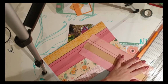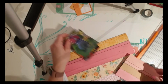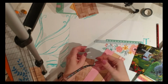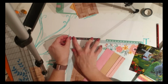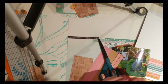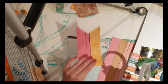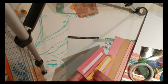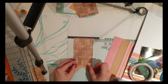Now I'm going to use this piece of pattern paper to create the two photo mats that are in behind both photos. One, as you can see, I've cut out a bit here because I had to fight with my trimmer because the blade needed replacing and it wasn't cutting properly, so all kinds of drama. So I basically used the A and B side of one single piece of pattern paper because I really liked both of them, and both the wood grain and this pink contrasted well off the sticker I used, as well as the blue and white coloured background. I thought it made the photos really pop up a bit as well.